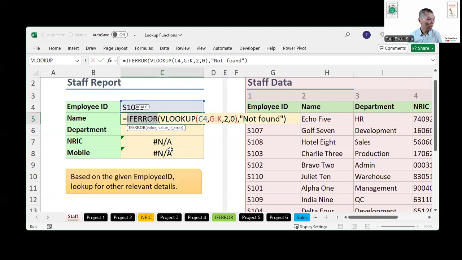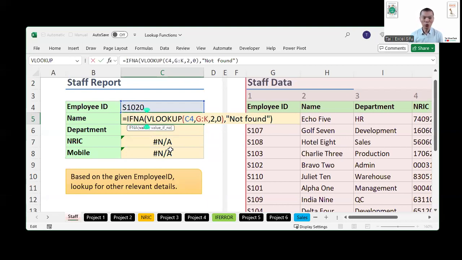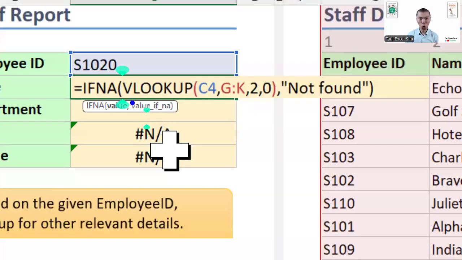Meanwhile, how about the if error and this one? Some people may have something like this one, IFNA. In a newer version of Excel, you have something called IFNA. If this is NA, what do we want to do? This one only works when we have a newer version of Excel, plus the error is only related to NA.